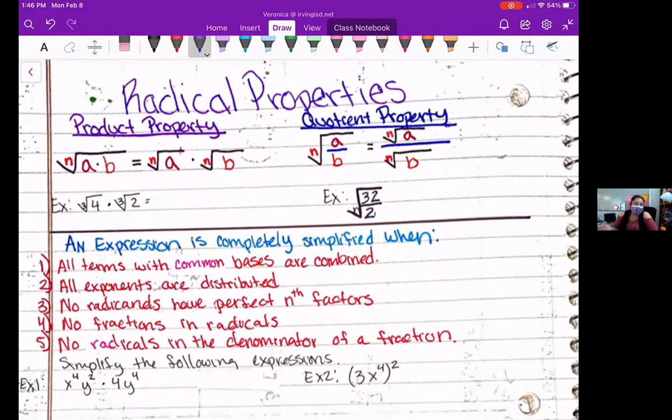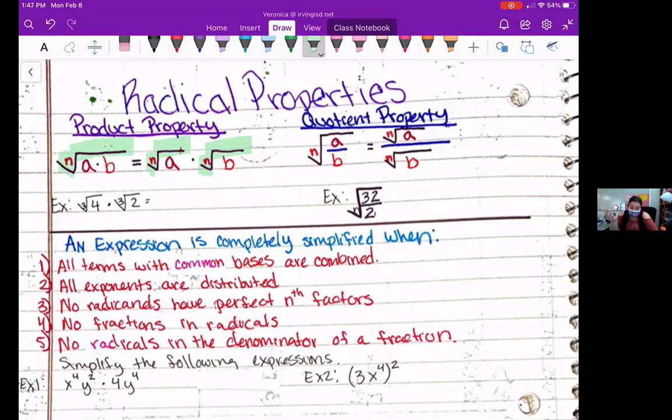So you have product, which basically means that if you have the same root, right? You can put them under the same house. Basically what I'm talking about is this radical symbol that I'm highlighting green. If those are the same, then you can put A times B together in the same house. And you can also separate them, okay? So you can put them together or you can separate. Just how you can go from left to right, you can go from right to left. It goes both ways.